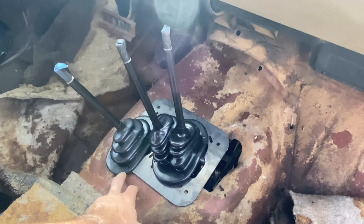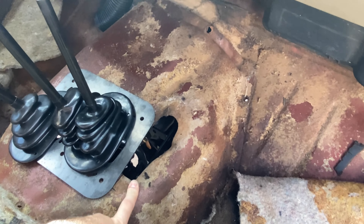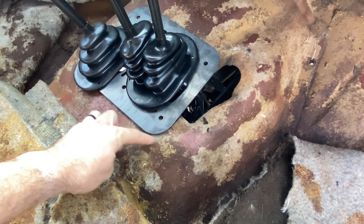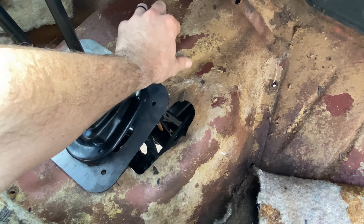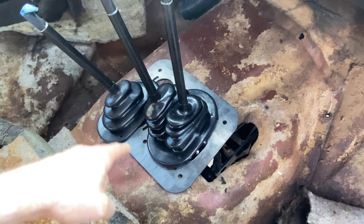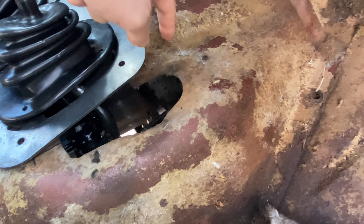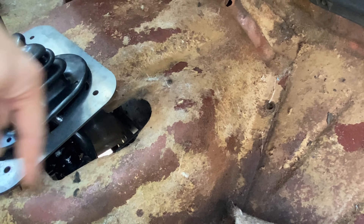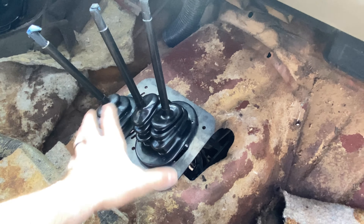Now, of course, this is not done. There's definitely some more work to do. This is the plate that comes with the shifters, and this stock trans hump is not going to work as is. On the lower end it's nice and level, but then this part digs down about an inch and a half. So what I'm going to do is cut this out, fabricate a piece to go underneath and turn down, weld it all in so it's a nice flat level surface where I can mount this plate, finish the shifters, and go from there.